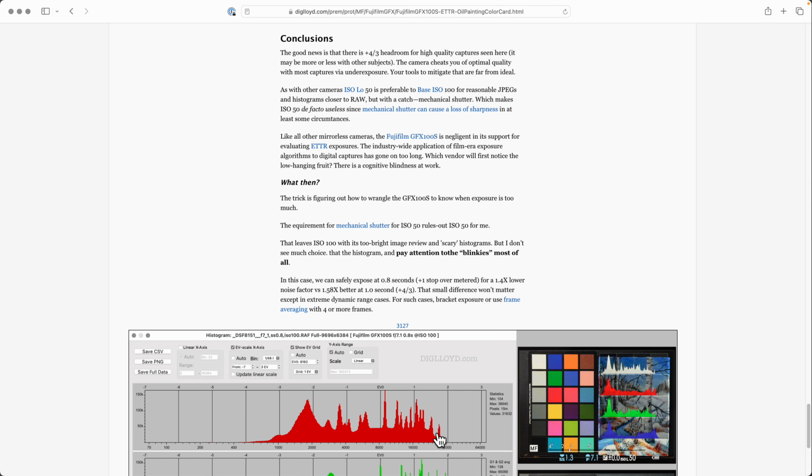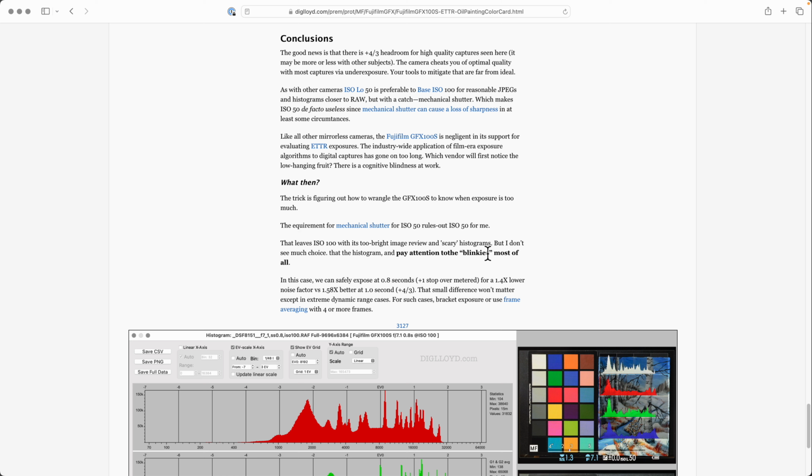All right, so that's a look at what's in here. And so what do you do? There's no good solution here with the GFX100S. Its tools suck. I mean, all mirrorless cameras suck for ETTR in terms of what they show you, but the Sony is better. It's got zebra stripes, and it's got a histogram at ISO 50, which is a little better.